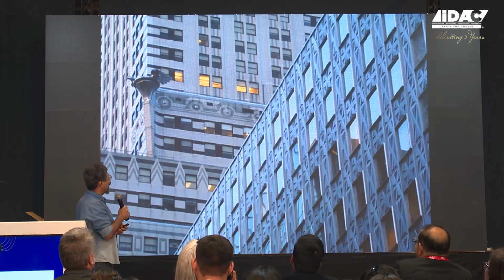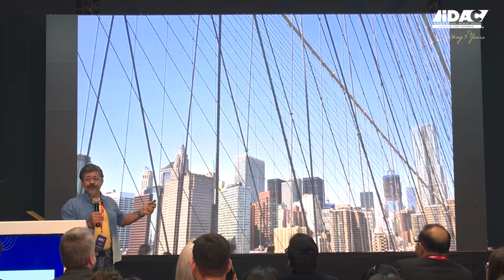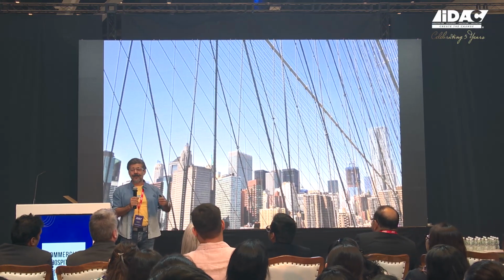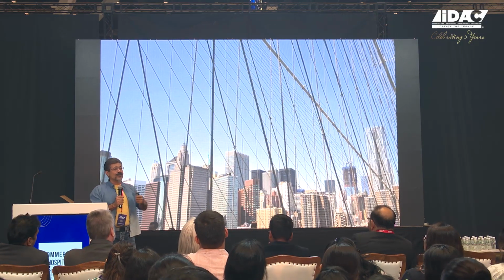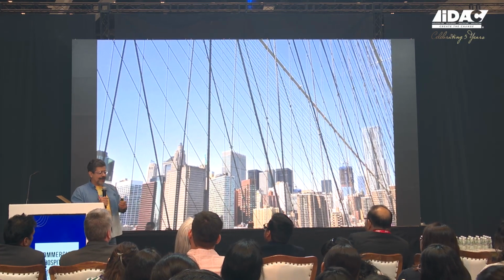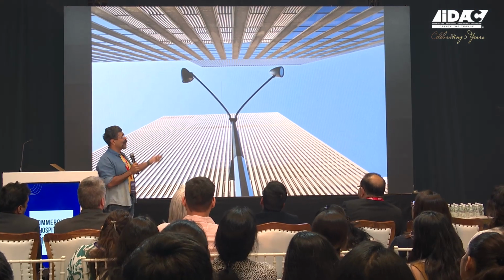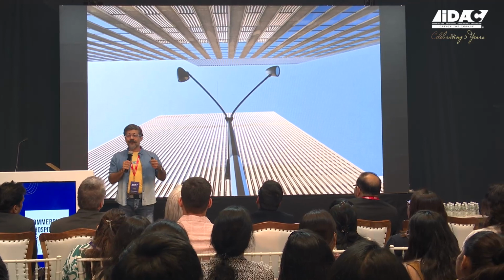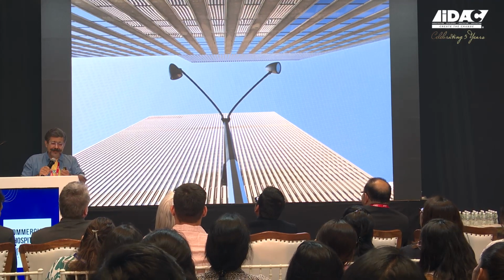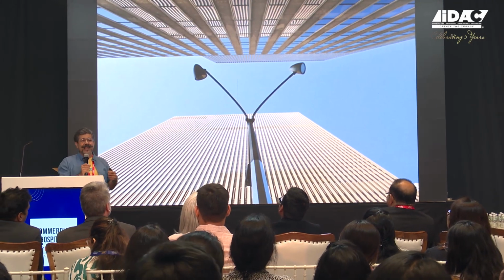Now, suddenly imagine that besides this, and even the Brooklyn Bridge, you see there are more lines. I had photographed this, Reading Between the Lines, when I put this on exhibition, that the lines don't leave you when you're in a city. Similarly, in Bombay also, but I'm taking New York as a case in point. And this is a very interesting piece which I saw when looking up towards the building. They all sort of curve in. And this one lamppost which was there was actually like a small little oasis. It looked like a small alien which has landed between the buildings and is staring down at you.